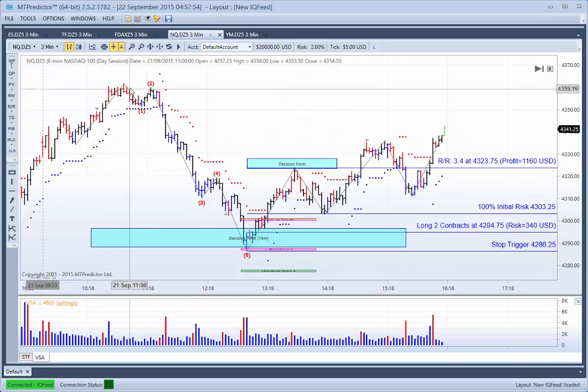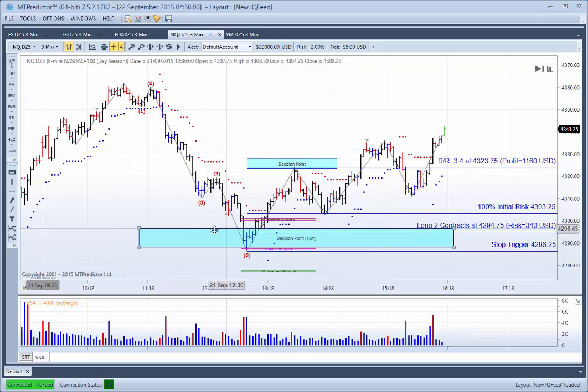But can you see how this decline down here, we anticipated where it was likely to end by using our WPT tool. More importantly, we also anticipated the main area of support where the low was likely to come in, hours beforehand, hours before it got down here. We were ready for this particular support zone. So as the pattern started to unfold, we could then narrow that down a little bit more.